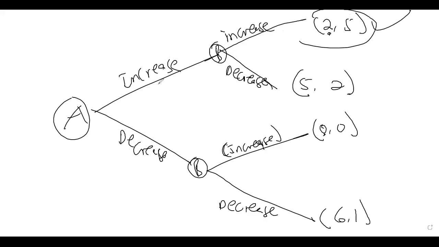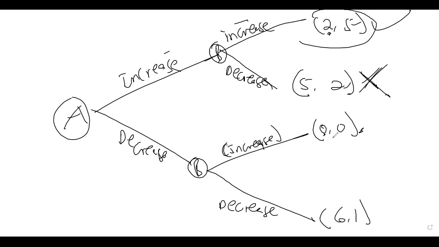Okay, let's assume we are at increase, decrease, that is here. Let's see if any of them has incentive to move. So if we are at increase, decrease, definitely firm B has incentive to move to increase. Don't worry about the wording, just follow what I'm saying. Firm B, if he goes to increase, it's now the increase, increase. That will mean that he will get 5 instead of 2. So he will move. So this is not a Nash. Nash says that if you move alone, you will not benefit. But here, if we are at increase, decrease, and firm B alone moves to increase, for it to become increase, increase, he will benefit. So this is not a Nash.